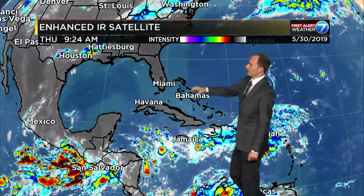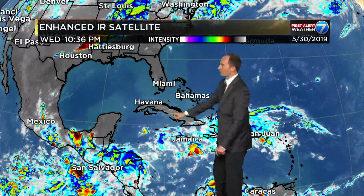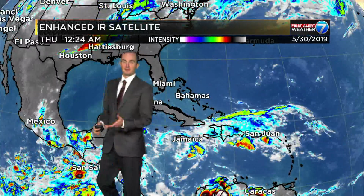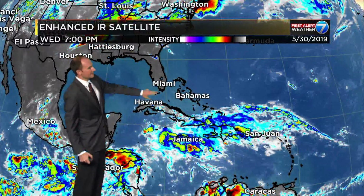The good news is we get the big ridge of high pressure here. Everything goes clockwise around it, so anything that wanted to go north can. It's going to run into that big ridge of high pressure. And then we have a fair amount of shear out here, which is pulling this stuff apart and ripping off the northeastern quadrant of this Central American gyre and keeping anything from developing on this side of Central America. If I were to slide this down, it's not going to let me slide it down.